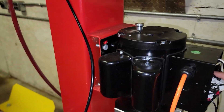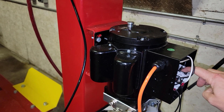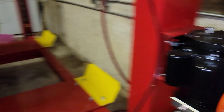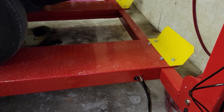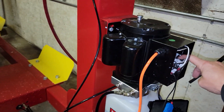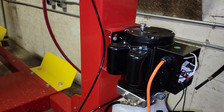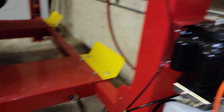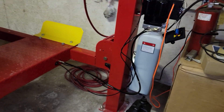If you push this button, it goes up, but very slowly. In a second, I think it's going to blow the breaker — it's been blowing the breaker every so often. There it goes, just blew the breaker. So you can only go up about eight inches at a time before the breaker blows.